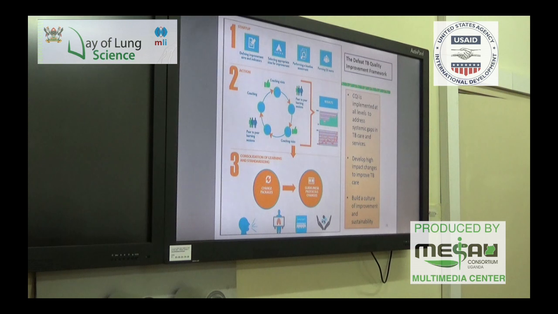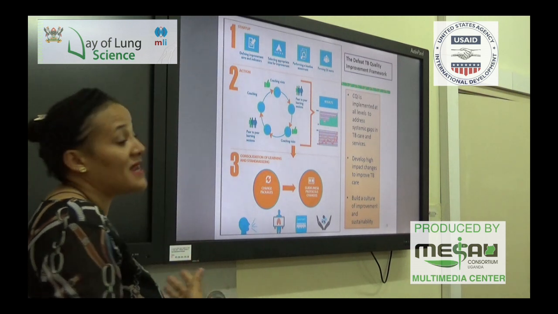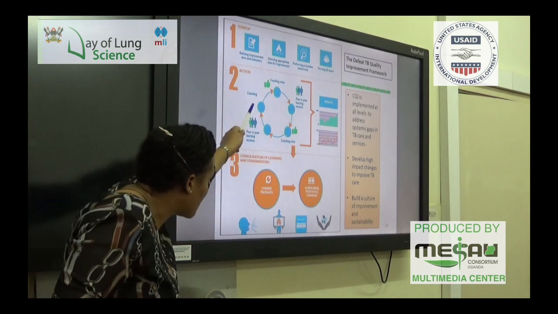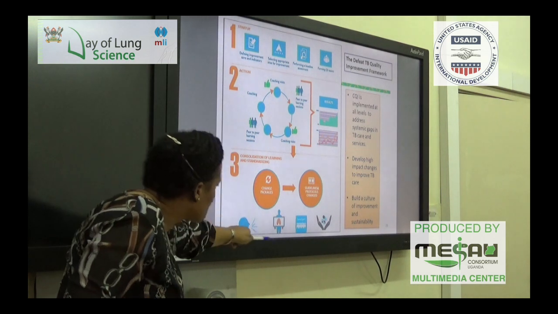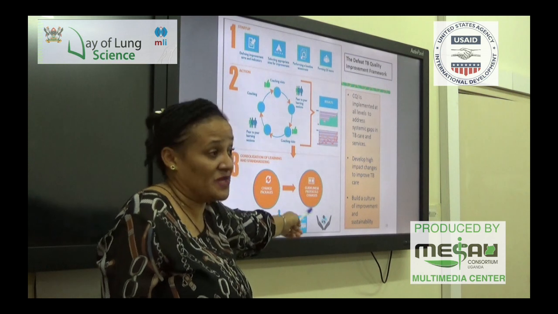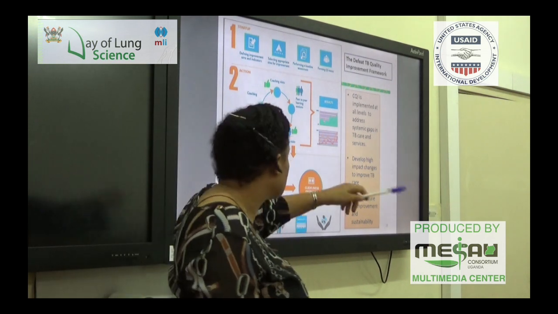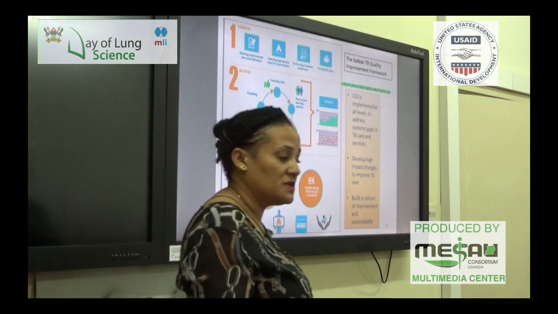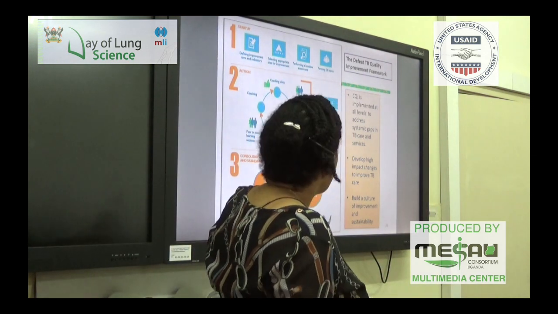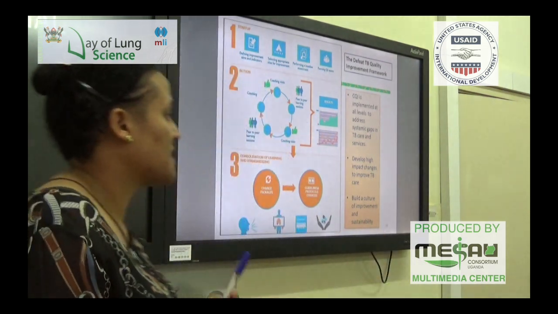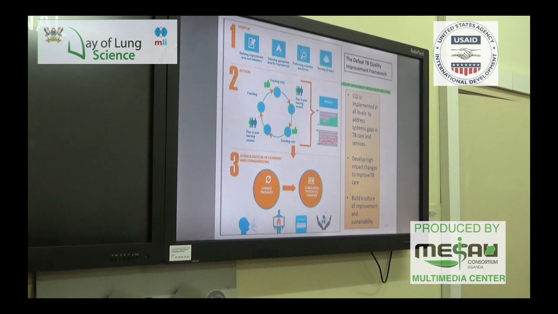Okay? And the third phase, which is where we are now, is consolidating learning and standardizing. So what do we learn from these sites here, these few sites, about improving screening, about x-ray use, about the use of the GeneXpert, about treatment follow-up and success rates? What are we learning? And this will be packaged into change packages, which hopefully will influence guidelines and the protocols that the ministry provides for TB.